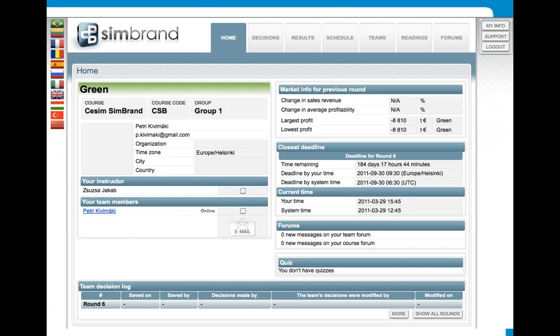So the students will work in teams, just like in GC, and meet in direct competition against the other teams. So we encourage and enable unique strategy creation and execution, and we do that by starting the teams of SimBrand with completely fresh companies without any operations history. So what you can see now is the home screen. This is where your students can get a quick overview of the game's current standing, the closest deadline, as well as their own profile information and some team information.